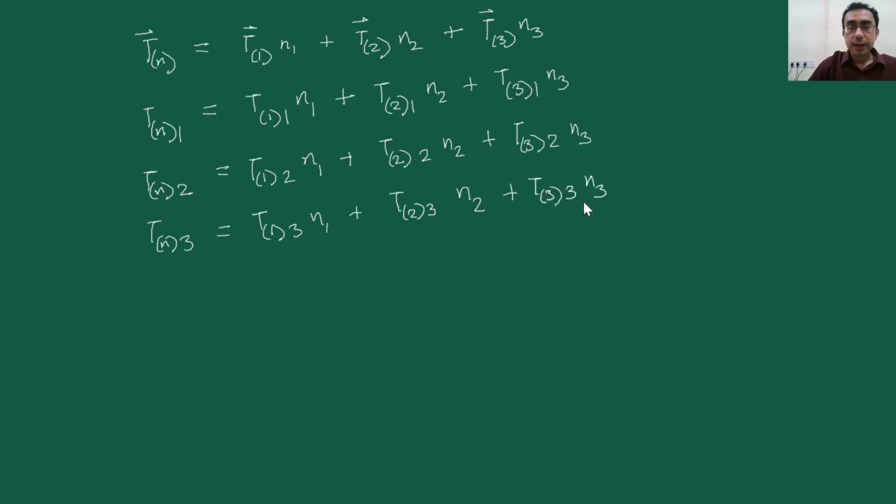Now, the final step is done. The final statement is this, as simple as this: these various scalar components that you're seeing here, T1 1, T2 1, T3 1, T2 2, T3 2, all these various things involving the T, are themselves nothing but the stress components, as simple as that. So let me repeat, these various terms, the T subscript 2 1, T subscript 1 2, all these things that you are seeing, they themselves are referred to as the stress components.